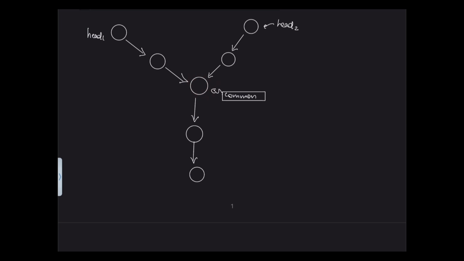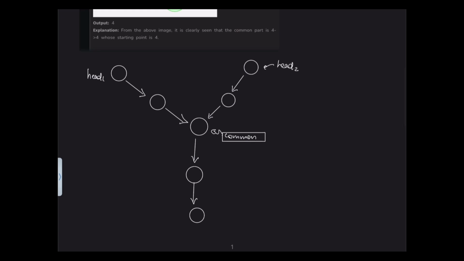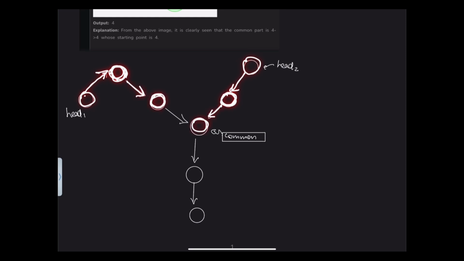But what if the length of both the linked lists is not the same? So what if there's an extra node over here? So instead of this being the head, this is our head. Now if we traverse together, if we start from here and we start from here, we go head 1 equals head 1 of next, so we get here, and from here to here we get here, right? Now again we traverse, then we get till here, and if we traverse over here we get here, two different nodes. So there's a problem.